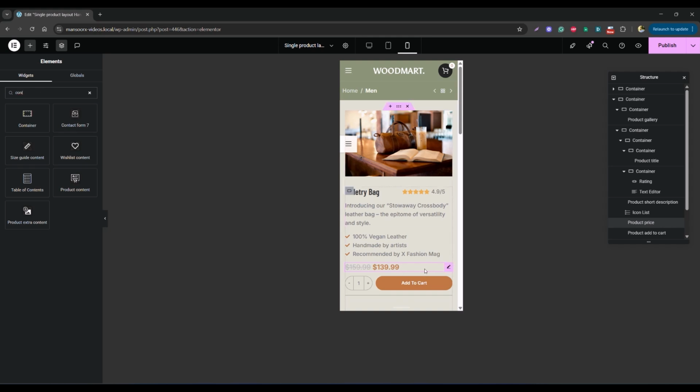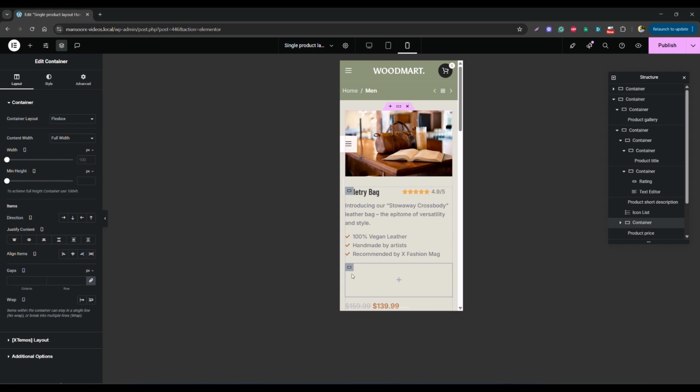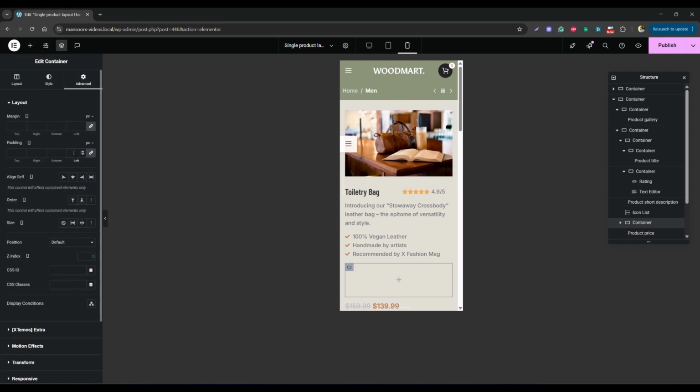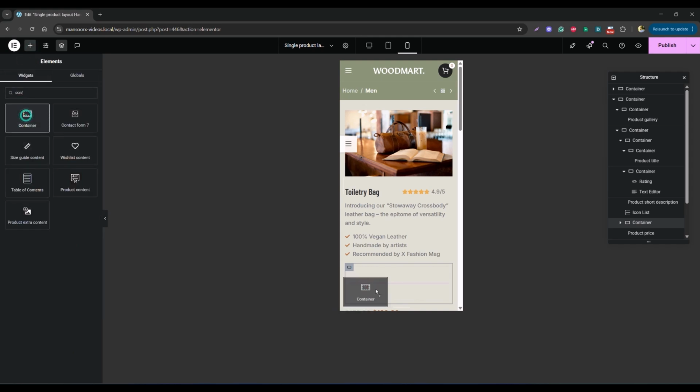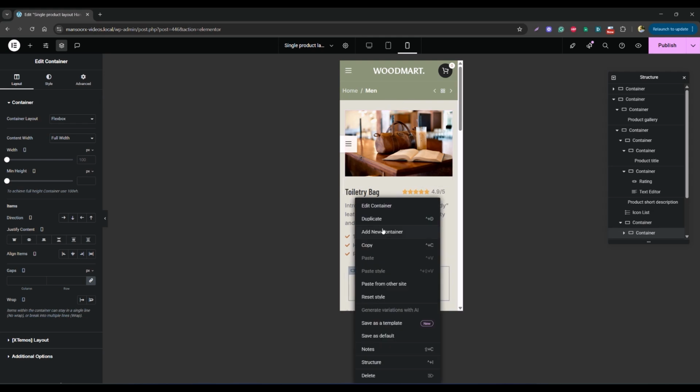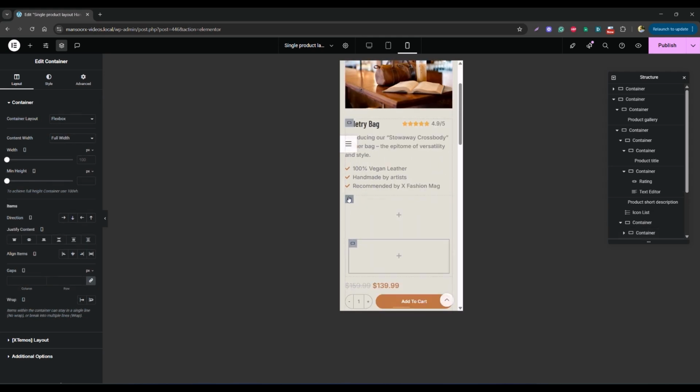Here I'm gonna add another container, because the goal here is to add a text, or let's say sort of icon thing that should say that you are going to save this much money, because the sale is going on. Now I'll add a container right here. I'll add another one, but before that I'm going to give it a padding, because that's how I can manage its sub containers. Then add another one. Perfect.